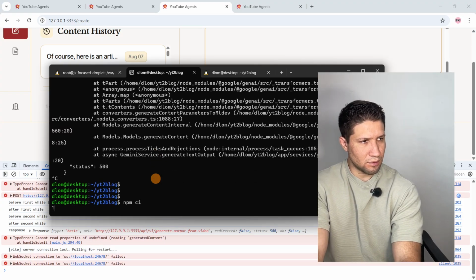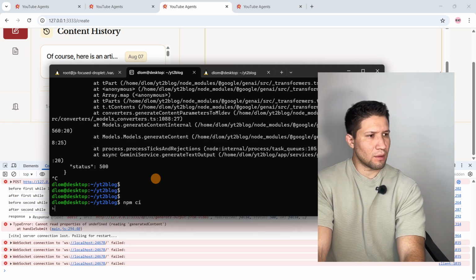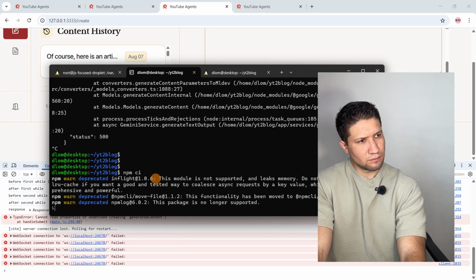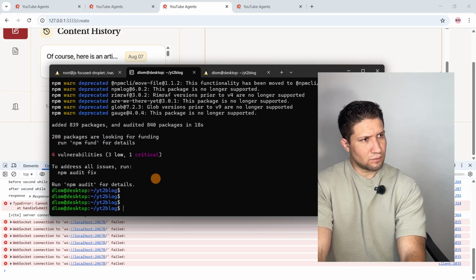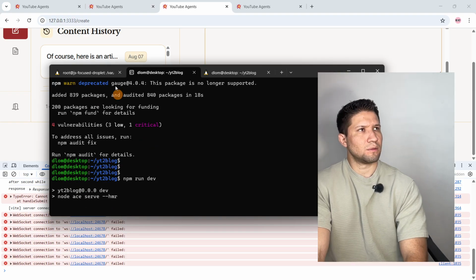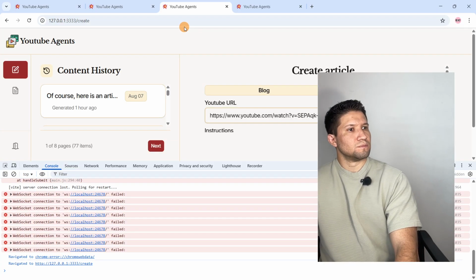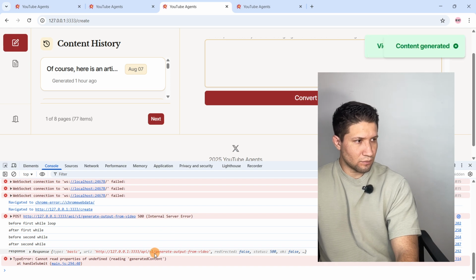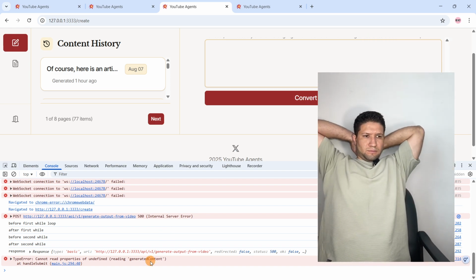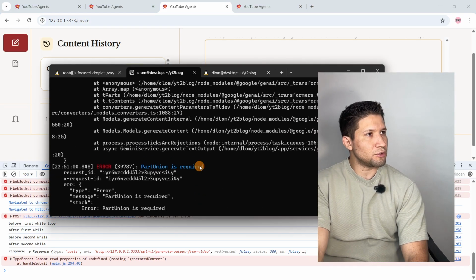Let's see if these ones work. Okay, we make connection. Let's see. And what is the error that I'm getting in here? Part union is required.